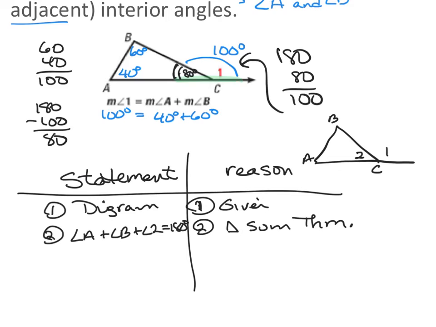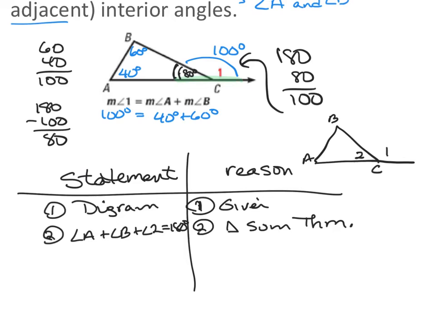Now notice I put a 1 and a 2 in there because technically where that C is located, there are actually 2 angles there. So I can't refer to anything as just angle C because I don't know which side I'm talking about, either the inside or the outside. So that's why I added 1 and 2 here to show the difference.